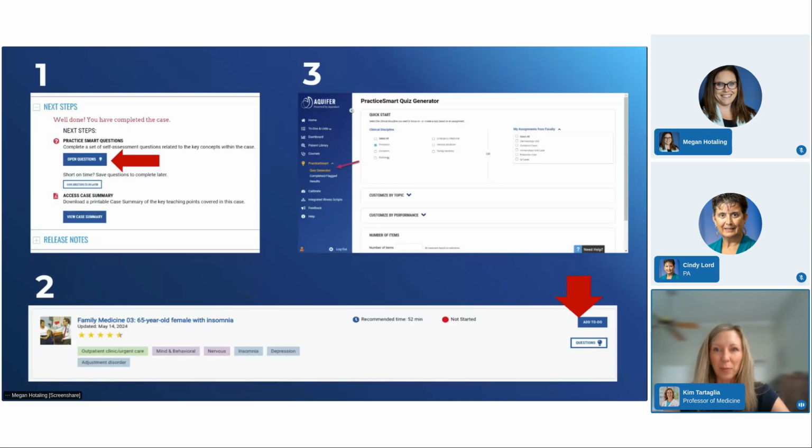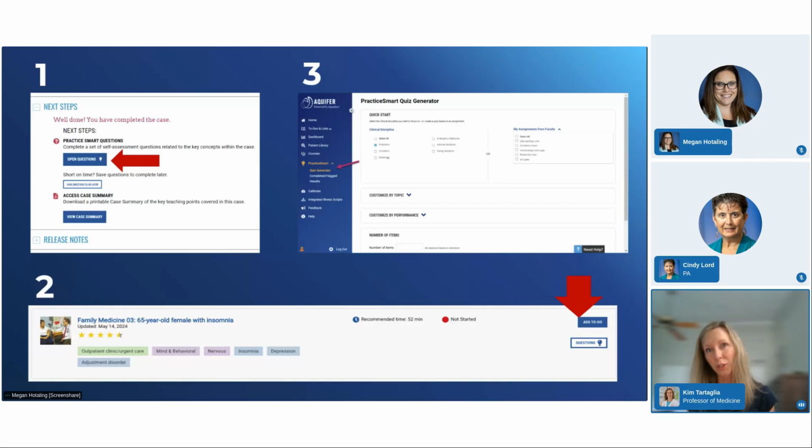One of the features of Practice Smart is that students are exposed to questions in many different ways. Students can engage with the questions within the cases that you see in box 1. Students work through the case and they can immediately test their understanding. And that's what Aquifer had offered prior to the launch of Practice Smart. You can also do it from case lists, where students can access question sets associated with specific cases or topics that they've studied, as you see in item 2.